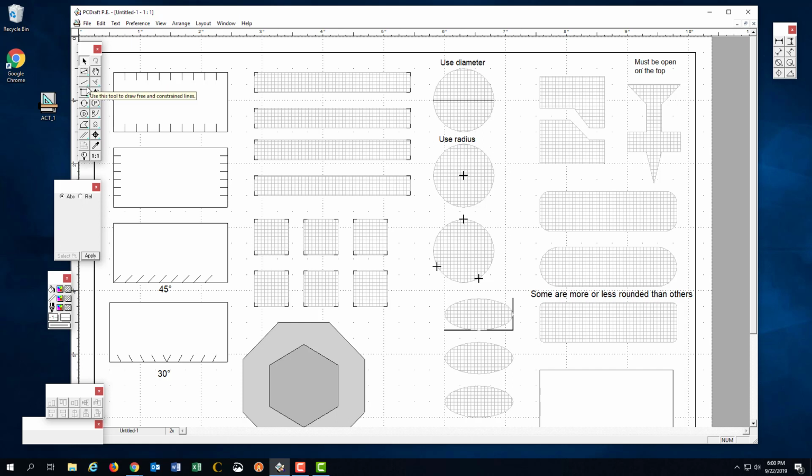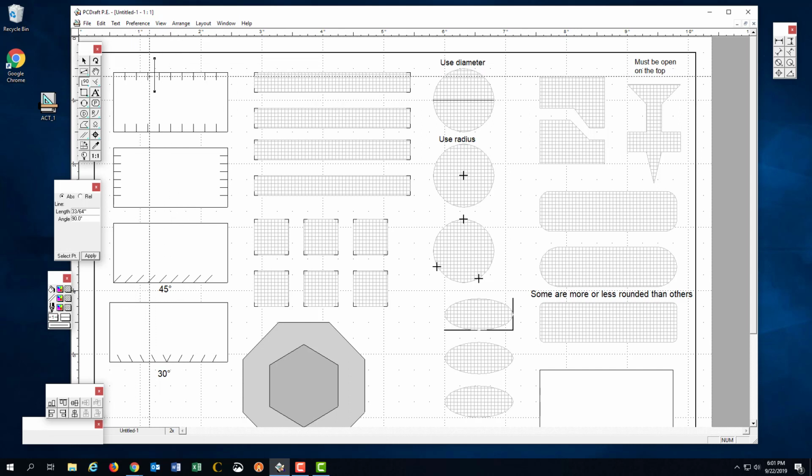If you notice, there's a little tiny arrow next to these. Not on all of them. The hand right here doesn't have that little tiny arrow, but a lot of them do. If you click and hold that box, it will give you more options. By clicking and holding the hand, I don't get any more options, but clicking on this line tool, I get more options. And this is what they mean by constrained. I can only draw 90-degree lines with this one. If I try to draw anything other than a 90-degree line, it doesn't let me.